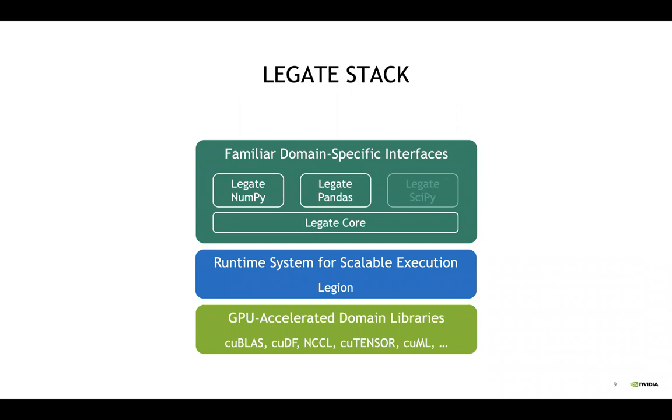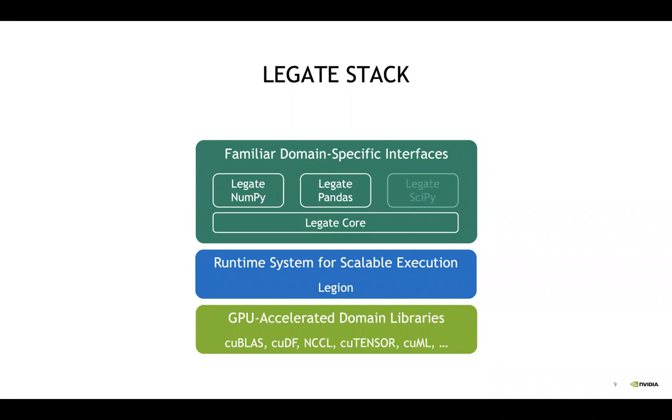Here is an overview of the Legate stack. We have the different libraries that I talked about. We have Legate NumPy and Pandas so far, working on more. They all sit on top of the core of Legate that helps translate all of the APIs to run on top of the Legion runtime. Legion is a task-based runtime that came out of an HPC setting. I'll show you in the next few slides how we use it to run applications like Legate NumPy and Pandas in a distributed setting, and what the pertinent features are.